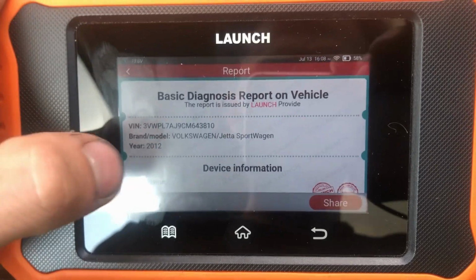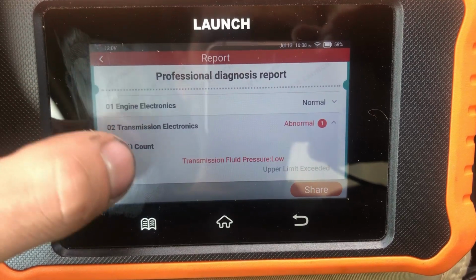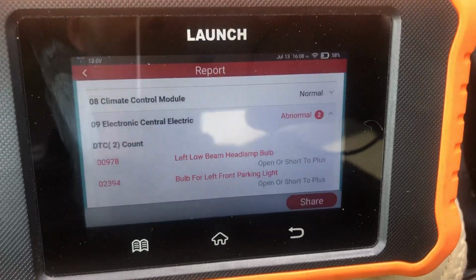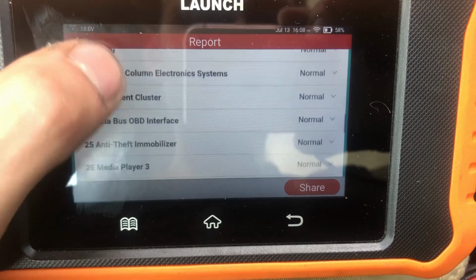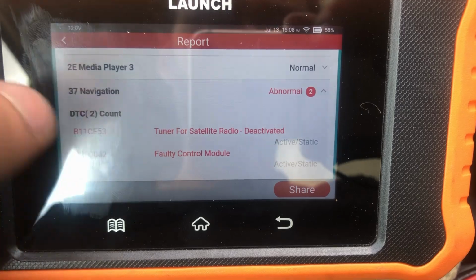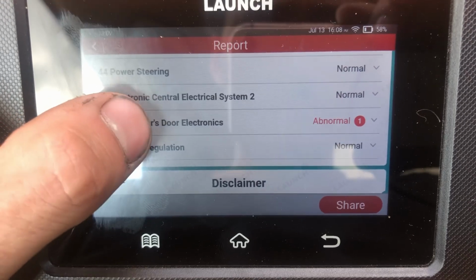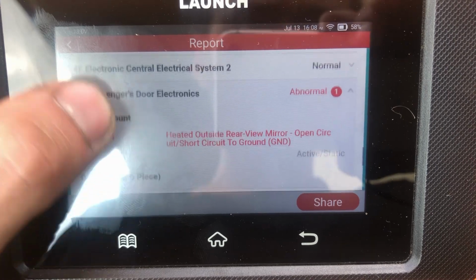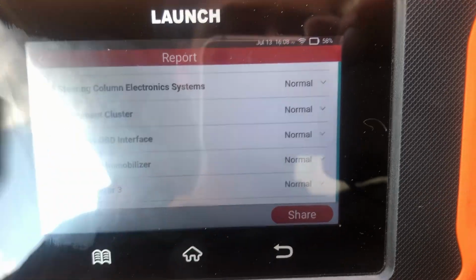Okay, so it gives you a cool little report. So it tells you all that stuff. Transmission electronics, transmission fluid pressure low, that's a scary one. Central electronics, so left low beam and parking light. Navigation, tuner for the radio deactivated, faulty control module. I don't know, the radio still works, so. Passenger door electronics, heated outside rear view mirror, open circuit. Cool. So then you can share as well, you can send it via email.